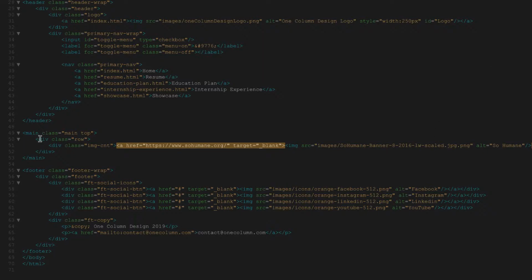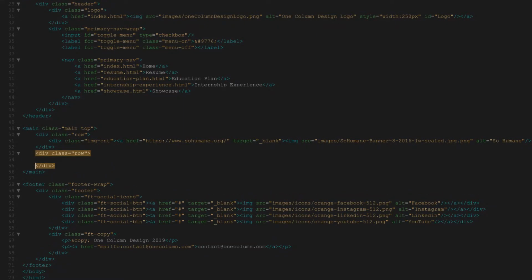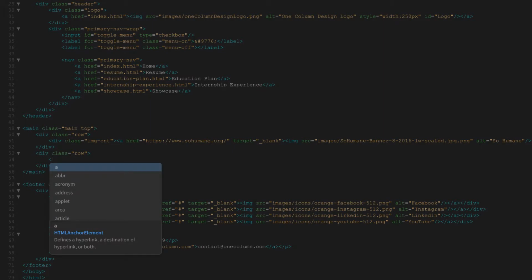And the next thing I'm going to do is I'm going to go ahead and locate that closing row right there, the closing div tag row. And then I'm going to hit the enter return key, and we're going to do another row right below it. So left caret div class row, right caret, enter return key, move the cursor up, and then tab in. So here's where we're going to put in our narrative.